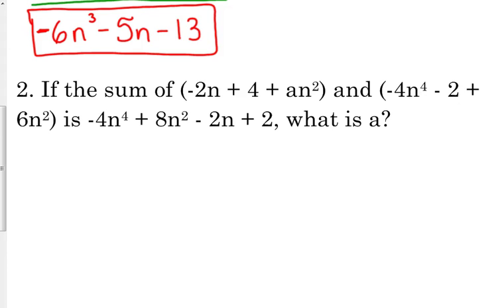So instead of having a coefficient right here like we would expect, we've got a variable, we've got to figure out what that coefficient would be. Now, I think it's kind of obvious, it's not super difficult, but let's set this up just like we did the other problem. Keyword being the sum, so we're adding these two things together. So I'm going to put the first one in standard form. My highest degree is squared, so my an squared comes first, minus 2n plus 4.